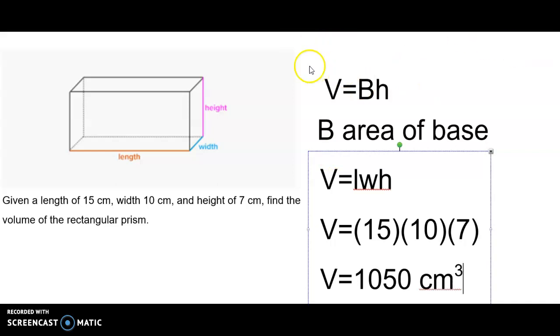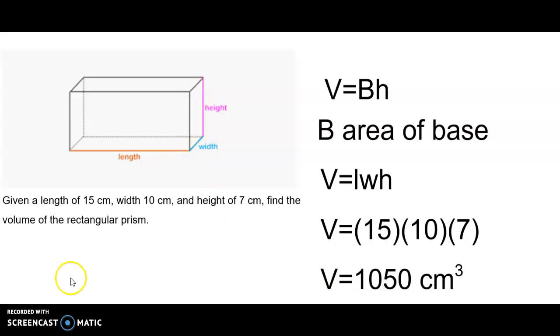centimeters cubed. Because it's a 3D figure, we have to use the exponent cubed. Area is squared. We can just think about it as we are trying to figure out what we have to fill it up with. Okay? It does not matter what order you do the multiplication in. 15 times 10 times 7 is the same in any order you do because multiplication is commutative.